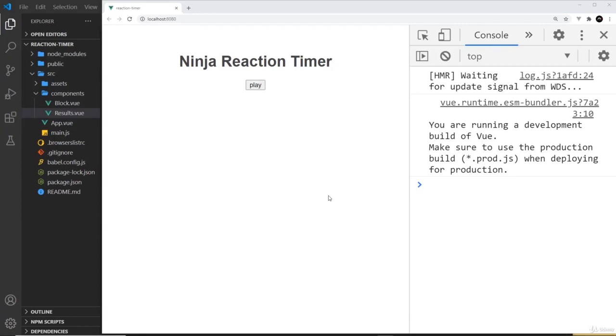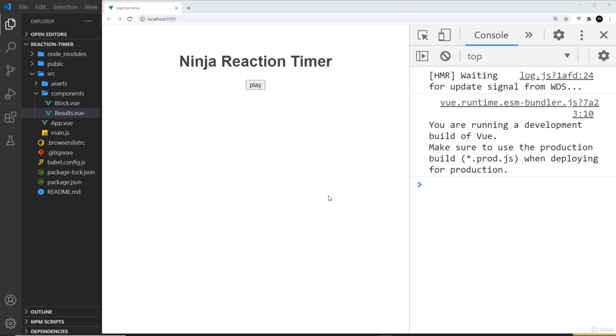Alright then, so we're pretty much done with this project, but there's one more thing I want to do, and that is to give the user a rank based on their reaction time. So if they get a really good reaction time, which is maybe less than 250 milliseconds, then they might get a rank like Ninja Fingers, which is a good rank. If they get something between 400 and 600 or something like that, we can say maybe Rapid Reflexes. Anything else would be slow, right?